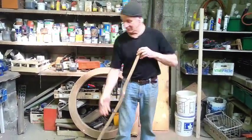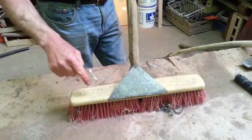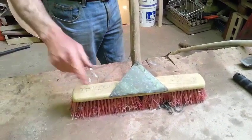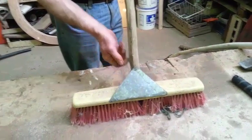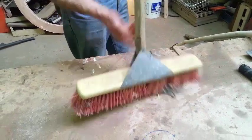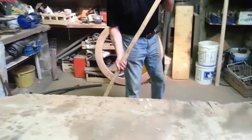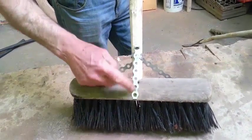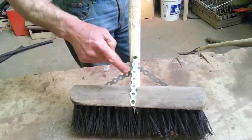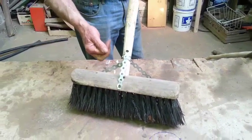You've got to have the curve in this plane here. You'll notice on the ends I've got a bit of bracing. This was a broom head that was just broken, wasn't being used. I found a piece of hazel and I've got a piece of steel with a zinc coat on it. Put the bracing there and on the other side — it's a really good solid broom. I did the same with this other one: same sort of handle, nice curve. This time I used metal brackets with holes in it. Americans call this plumber's tape — how it's called plumber's tape I don't know, but that's what it is and it works really well.